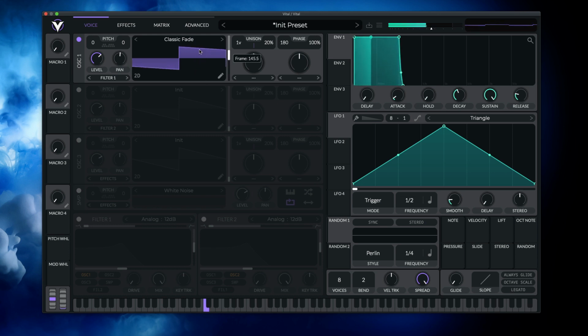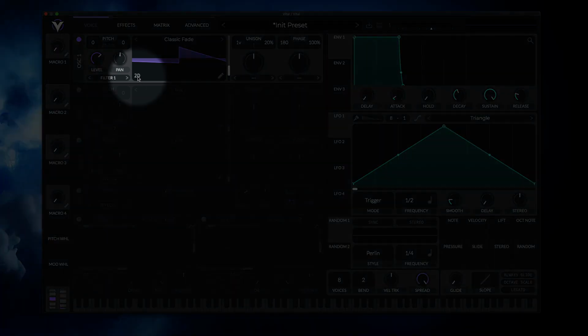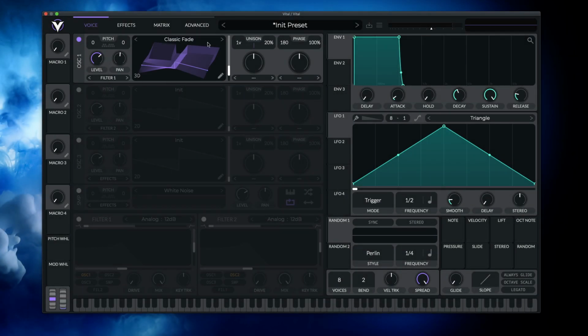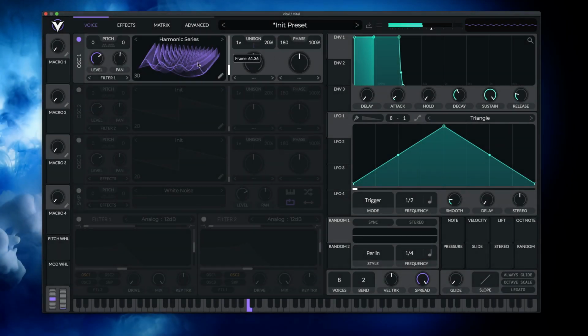Now, if you're not familiar with wavetable synthesis, it's probably better to switch to 3D mode. So now you see what's going on. And you can also compare it over here. We have an oscilloscope here, so you can see what really is going on. There's also a third mode, spectral, so there are three. For now, keep it in 3D.